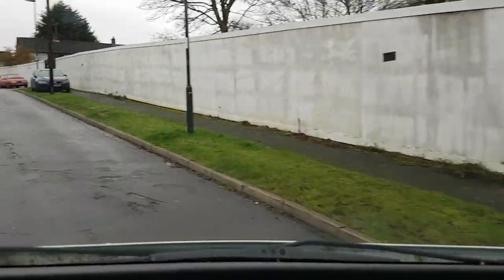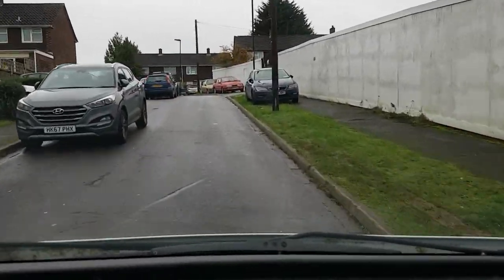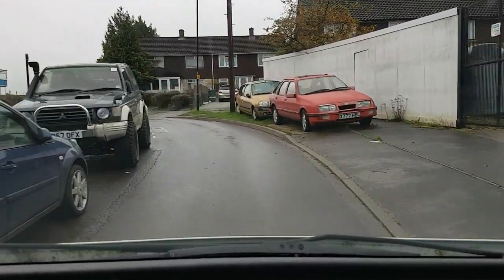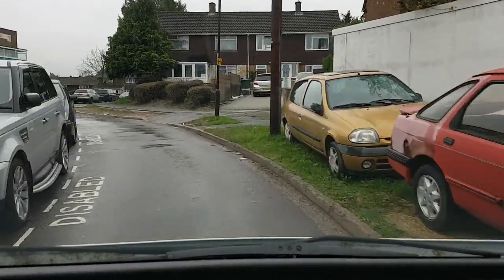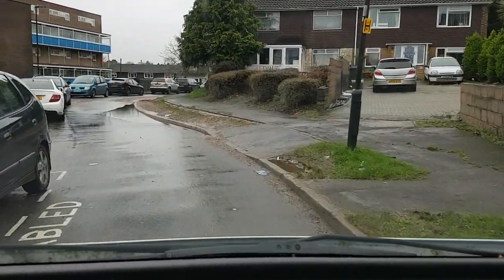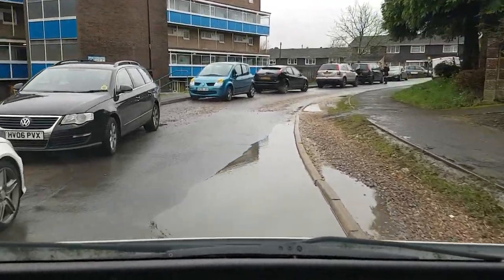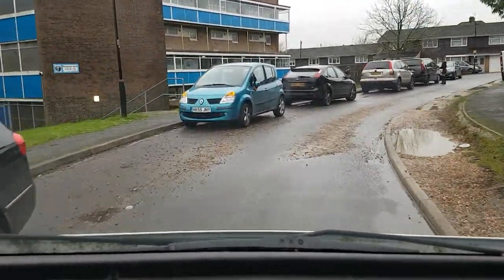Gonna have a little goosey gander up here, see if anything's changed. Sierra there, it's been there a long time, man. It's just a shame to see that just sat outside the road like that. Is that an XR4? By Joe, it is. It's over here, anything changed on top of it? Oh, hello, ladies. Look at that, she's pretty alright.